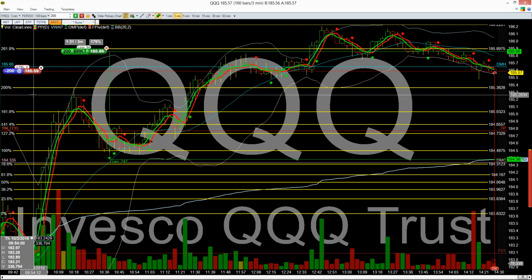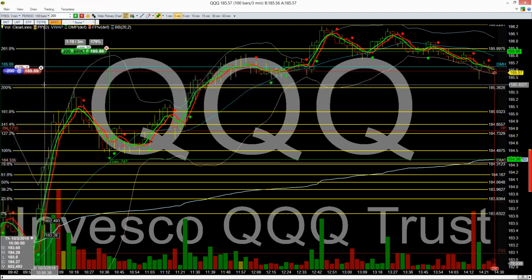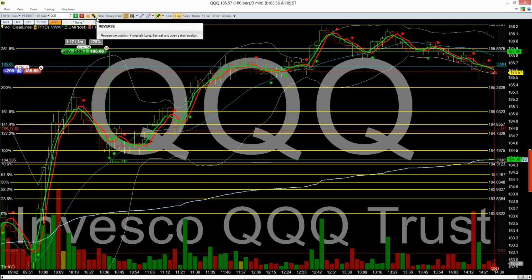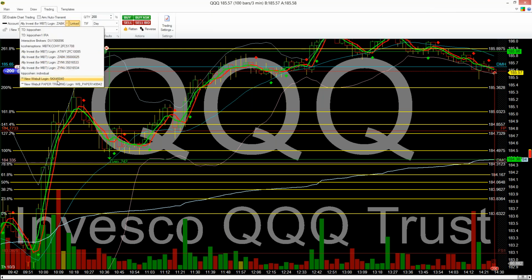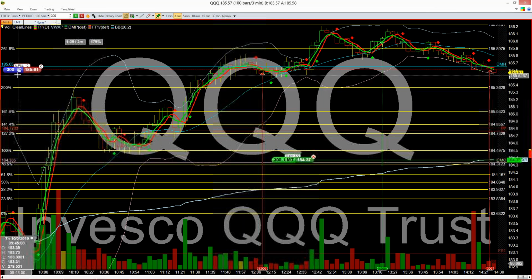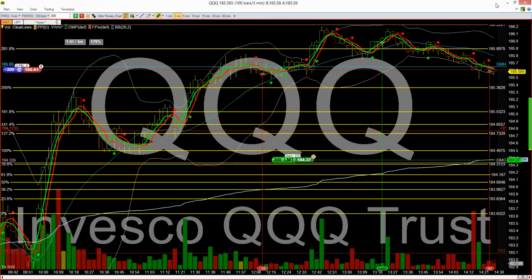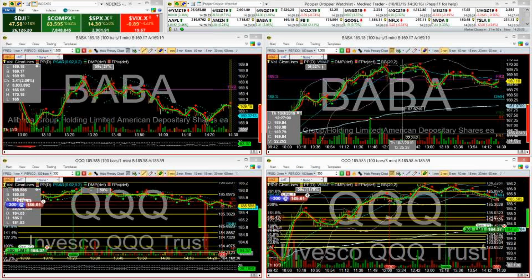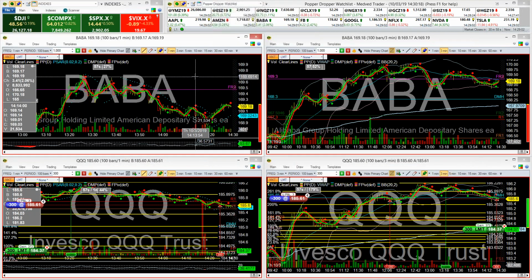And then if I need to switch back to the other account, I can just switch back to the other account, and then I'll see the other trade in the other account. So I can flip-flop back and forth between accounts. Or if I want to, this is kind of cool, I could come up here and also load QQQ.